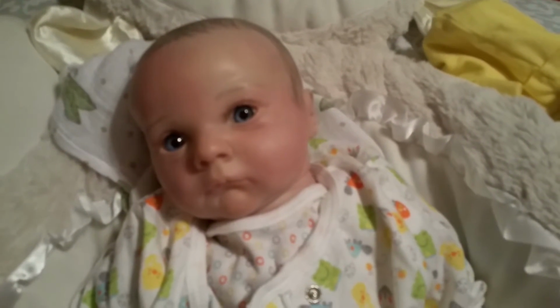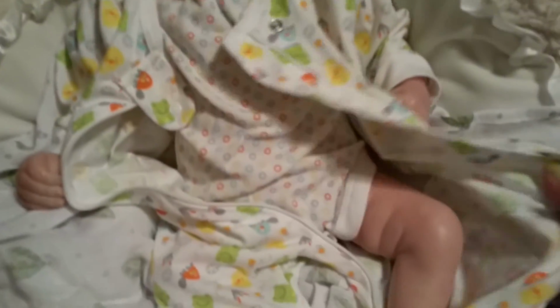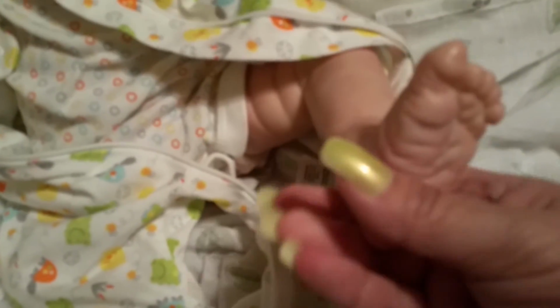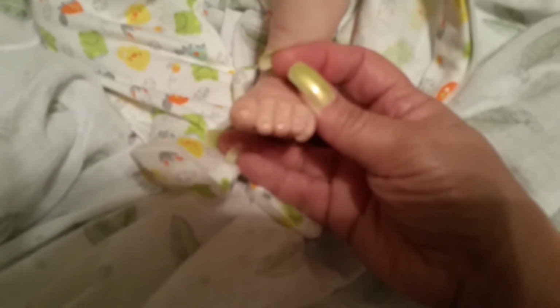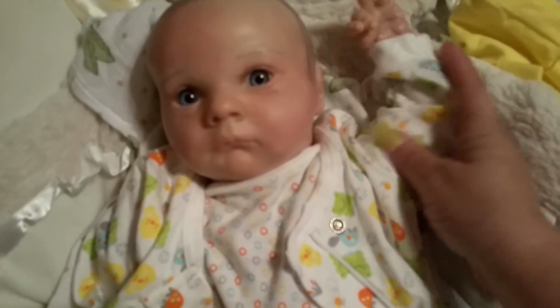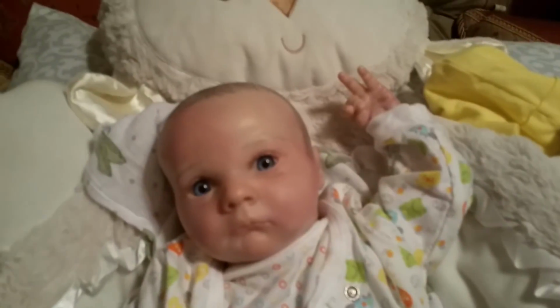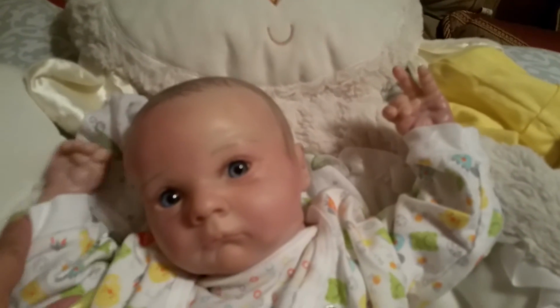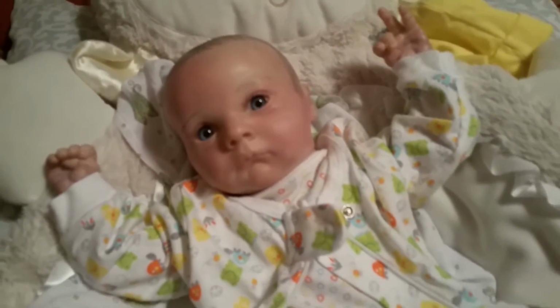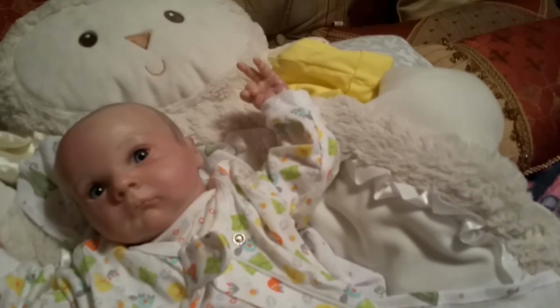And Grandma, his toes even have some hair on them. Look. Look at his little feet, guys. I'm a sucker for feet. Oh, look at his little toes. I don't want to give y'all too much shadow. Oh, he's handsome. He's gorgeous. I love him. And he's so poseable. He poses very well. I remember seeing her video when she had him up for adoption. Well, he is the one and only.